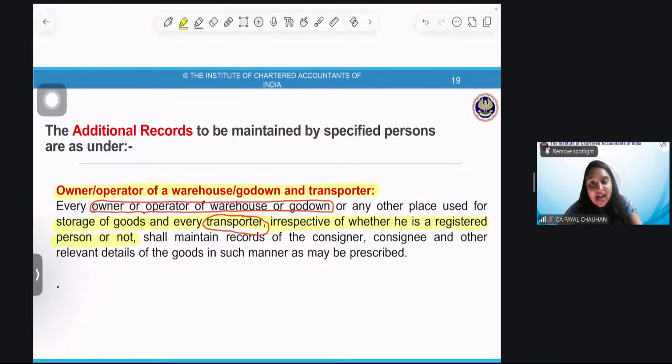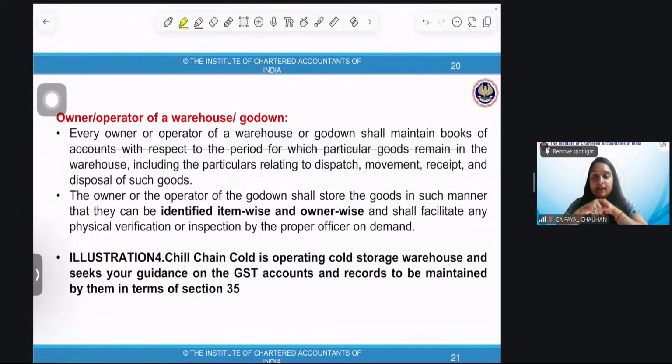First of all, we'll revise. See, we are doing it at a very good pace. Tell me, have we covered, yes or no? We've covered the registered person, section 35 books of account and rule, other relevant document. Perfect. Then we've covered agent. True or false? You people are remembering. Very good. After that, we have covered clearing and forwarding agent.